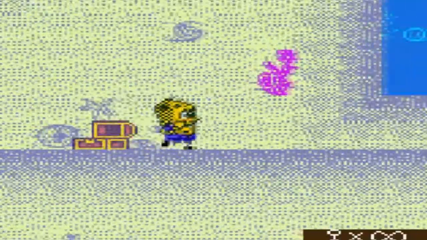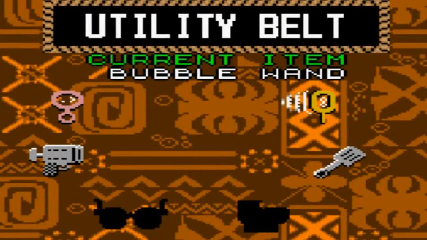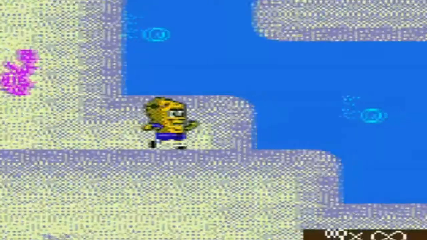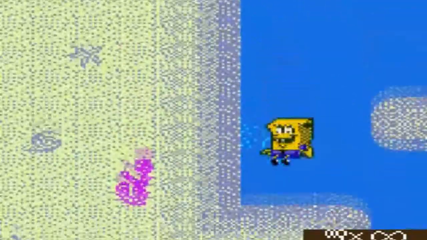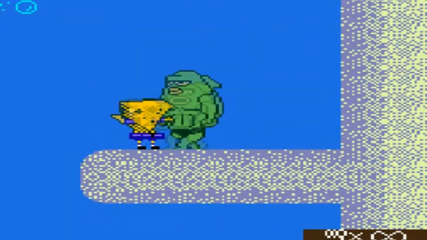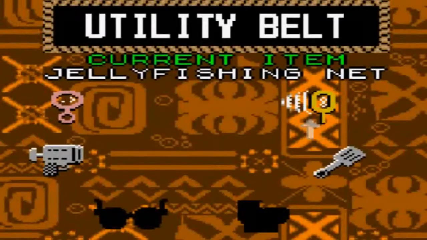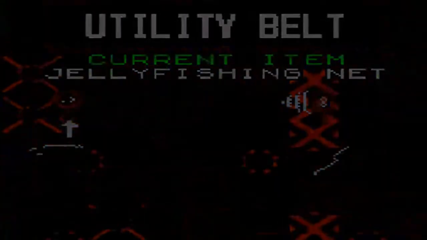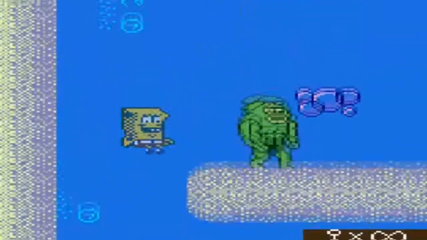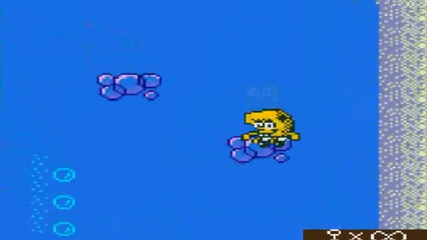You have found a net launcher. How do I go in my items? If you equip item. Can I use it on him? Nope, not really going to work, is it? I'm guessing that's just on a jellyfish, but it looks like we're going to have to just blow bubbles at him, I guess. That's not going to do a lot, is it? Oh, it did. Apparently you can kill people by blowing bubbles at them. Always the way.